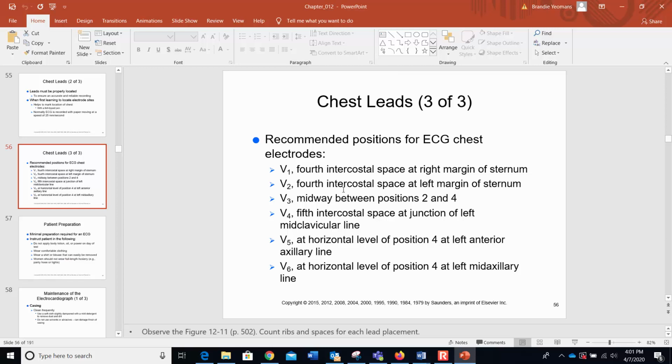to get started. So you have to count down to that 4th intercostal space, and depending on if you count down on the right side or the left side of the patient's chest, you'll start with either 1 or 2, and then you'll use that space and just count down from that. Don't try to reinvent the wheel and go all the way back up and count all the way down again. Leave your finger there and then feel the next intercostal space, but come over to the nipple line or the midclavicular line to put that V4 down.